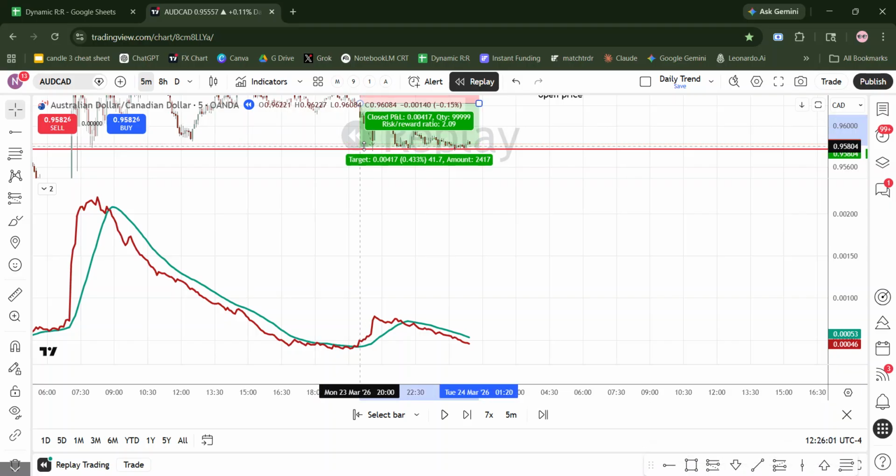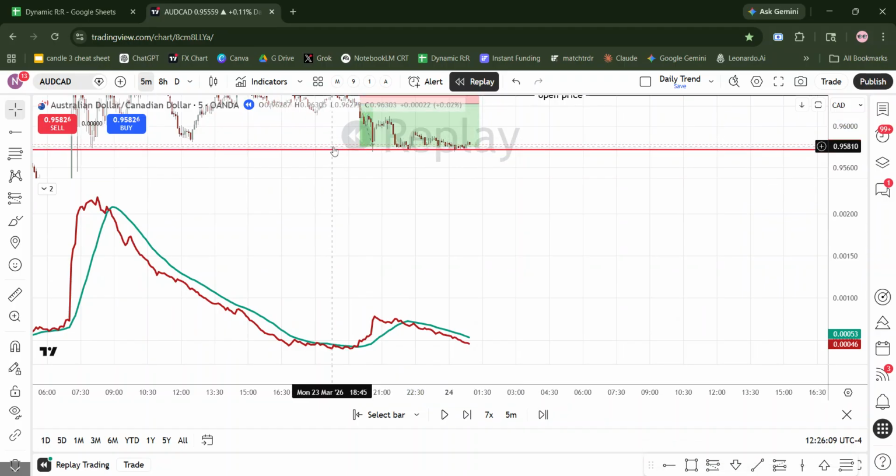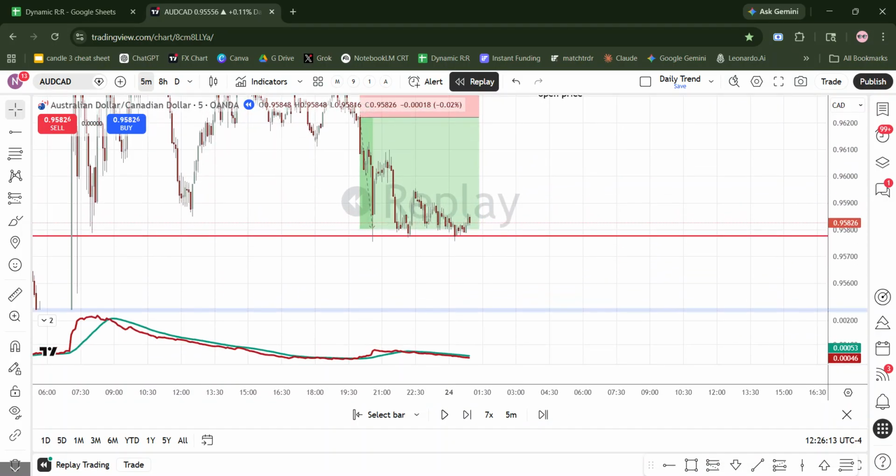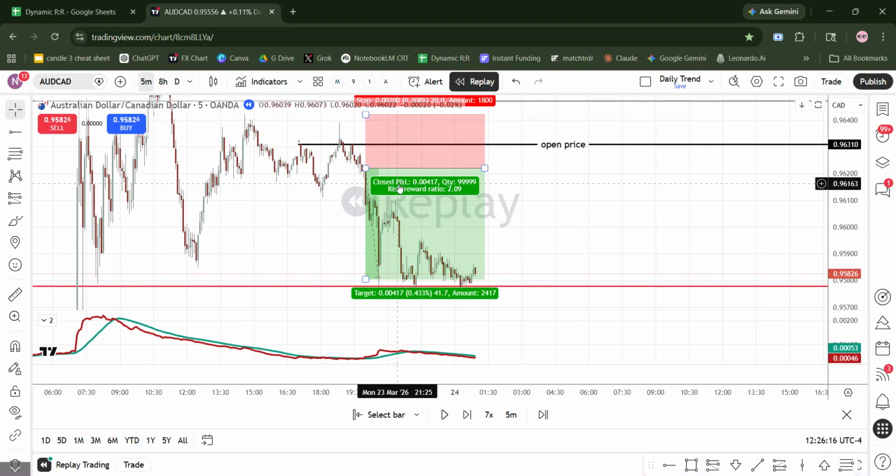So I would say this too, maybe possibly going for even a 1 to 2, or just feeling more confident in scaling in if the ATR is above the SMA. That gives you some extra confluence to let you know that a big move could be afoot for at least like a multiple of the ATR.